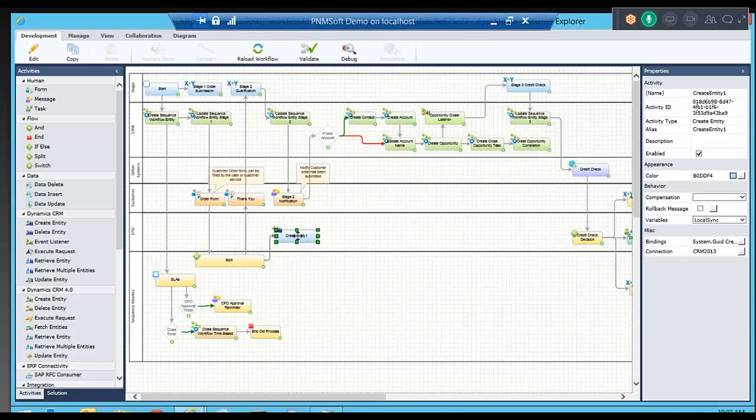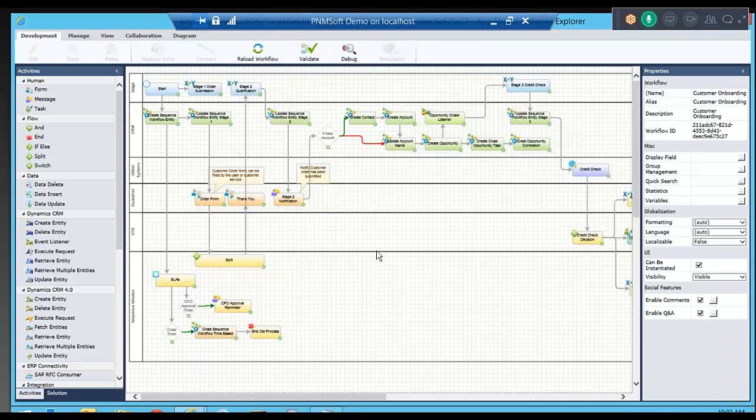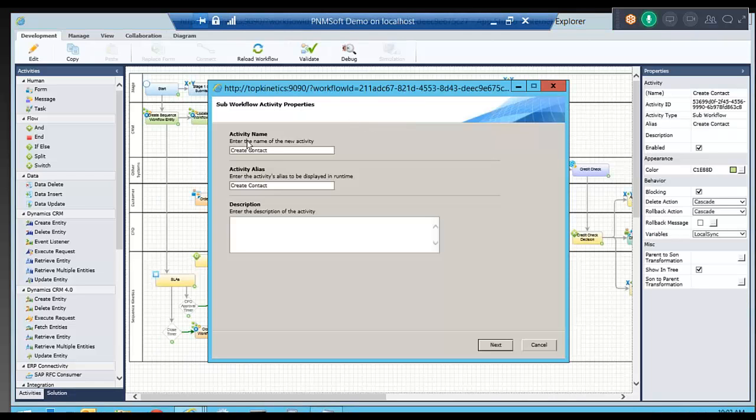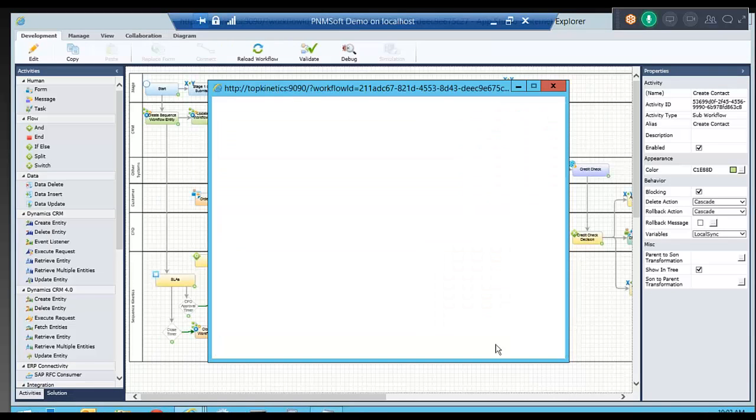Well, we also know that some entities are complex. This is adding an account. Usually you have to add a contact or other information that's required. So what we've done is we're just going to get rid of this real quick. We built functions, or in this case, we call them sub-workflows. Remember where we created the contact, we'll double click on this, and we say create contact, we say next.